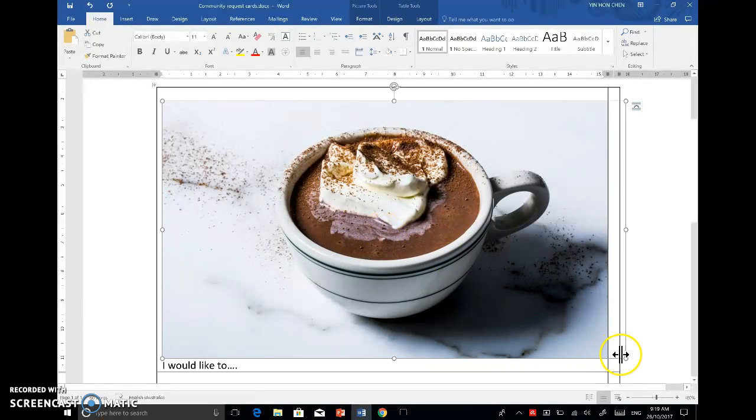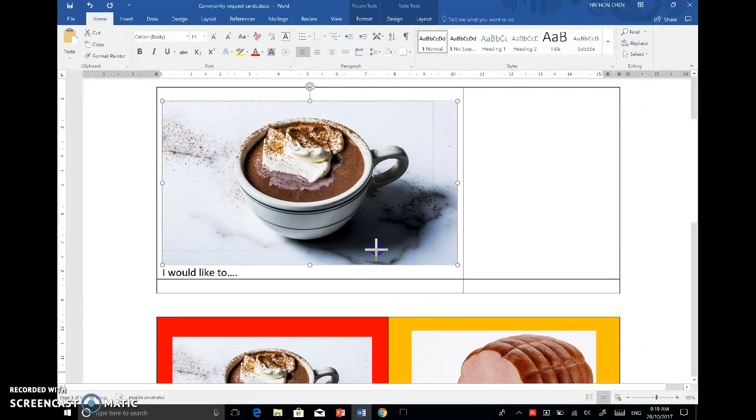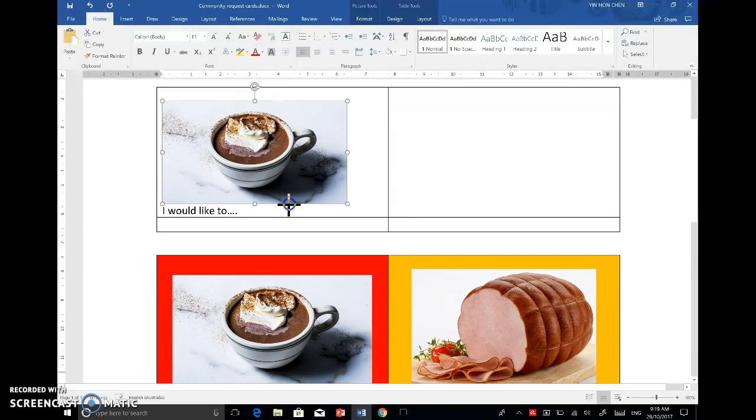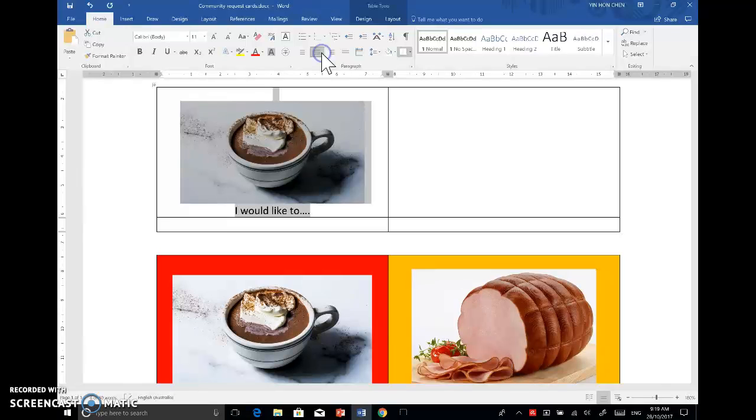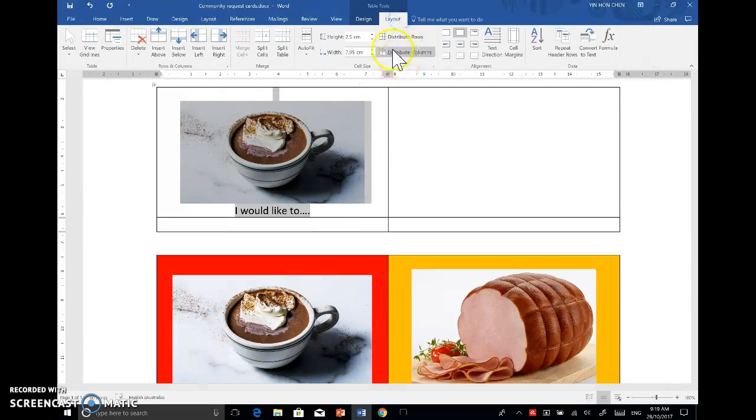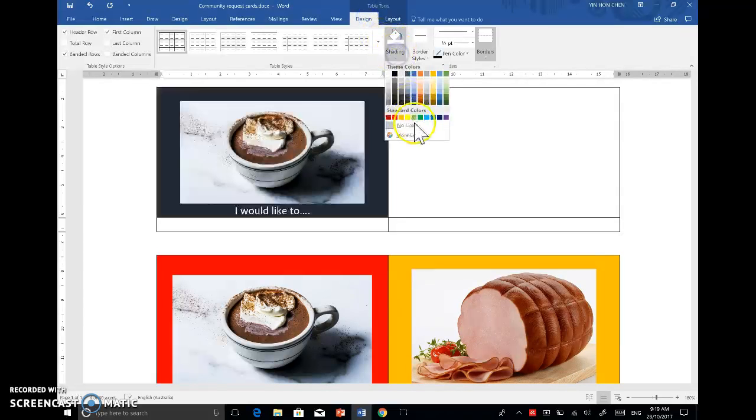If the image is too large, make sure that you adjust the image so that it fits into the intended size of the request cards. After all the editing, you may choose to shade the cards into the colors that you want.